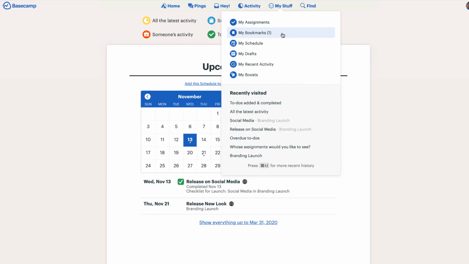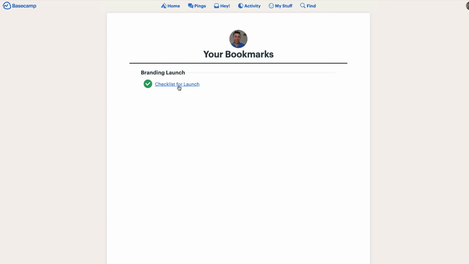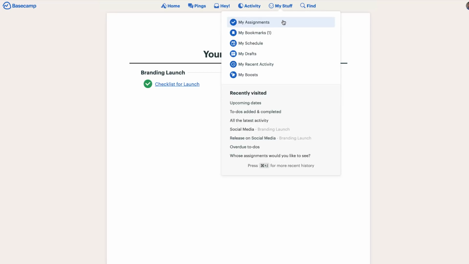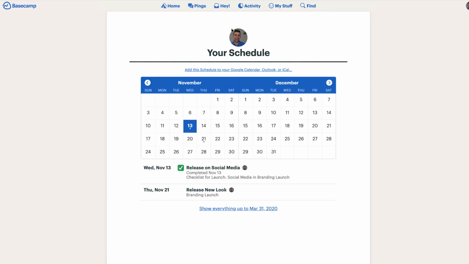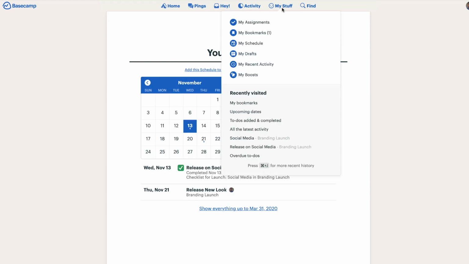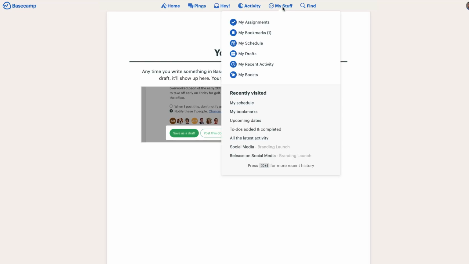Now inside of My Stuff, you have the bookmark, which I mentioned a minute ago, and this is really just a fast shortcuts area for you to be able to see some of your tasks that you may have done. You've got My Schedule, which is essentially your calendar per project, but this brings together all of the projects that you may be working on. So in this case, if you had one for your hobbies, like learning Japanese, then you could have all of that, including the branding stuff. So you get this sort of big stream of what's happening each day. Down here, you've also got My Drafts, which we actually posted that one, so you can see and work on your drafts.